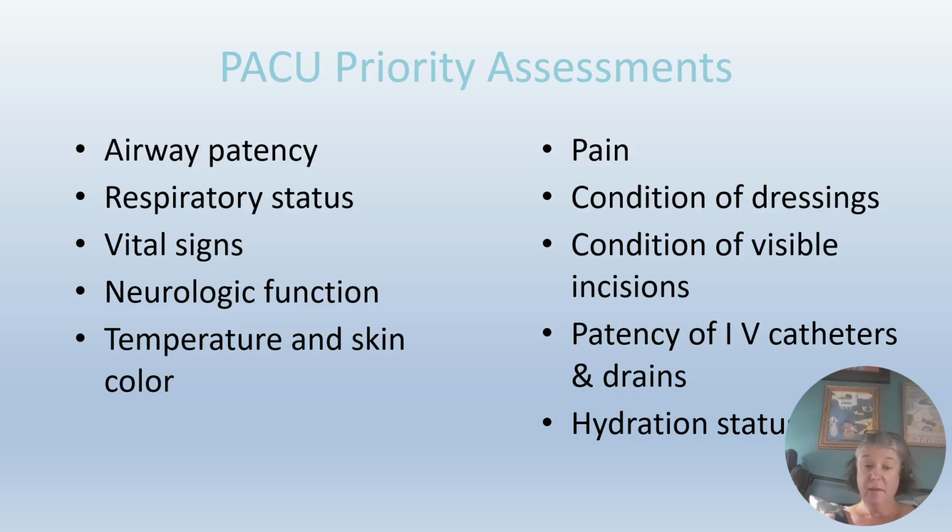Priority assessments in PACU, nothing really crazy, right? All the things that we would think: respiratory, vitals, neuro, temperature, skin. We're going to want to look at skin, because depending upon how long our person was on the table and other health factors, did they have skin breakdown or injury related to being on that table? So we're going to do a full skin assessment. Obviously, pain, it's really important that we pre-medicate for breakthrough pain, as well as just our pain plan, right?